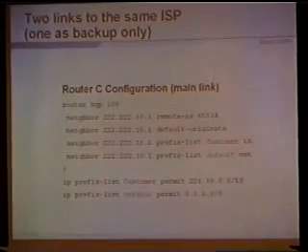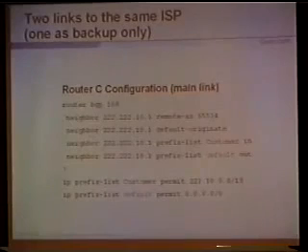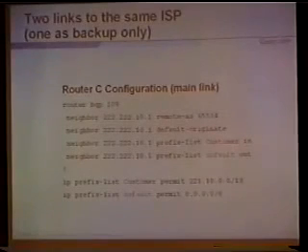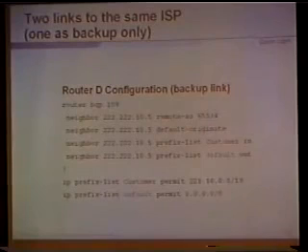Okay? And if we look at router D, this is the backup link, exactly the same. Right? There's no difference there at all. Okay, just IP addresses on the neighbor. See that? Command switch the private AS. Okay, this is coming on router E, right there. This is router E, the border router for AS109, and we've got the remove private AS here.